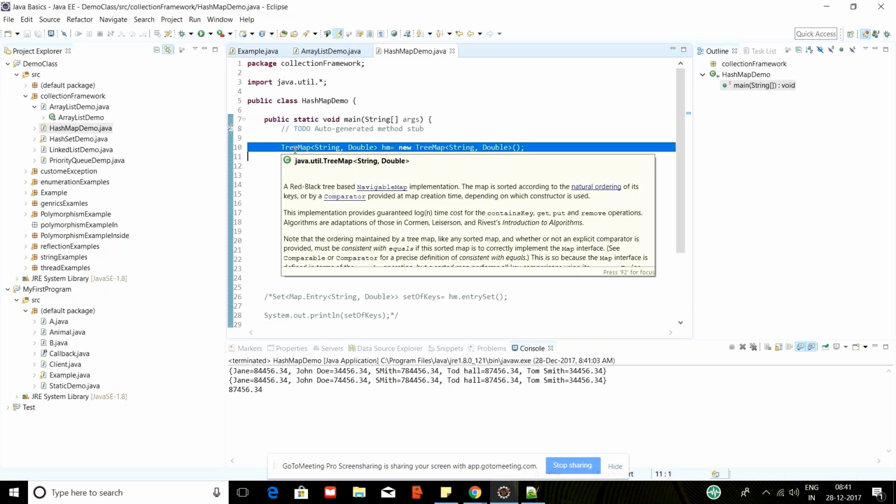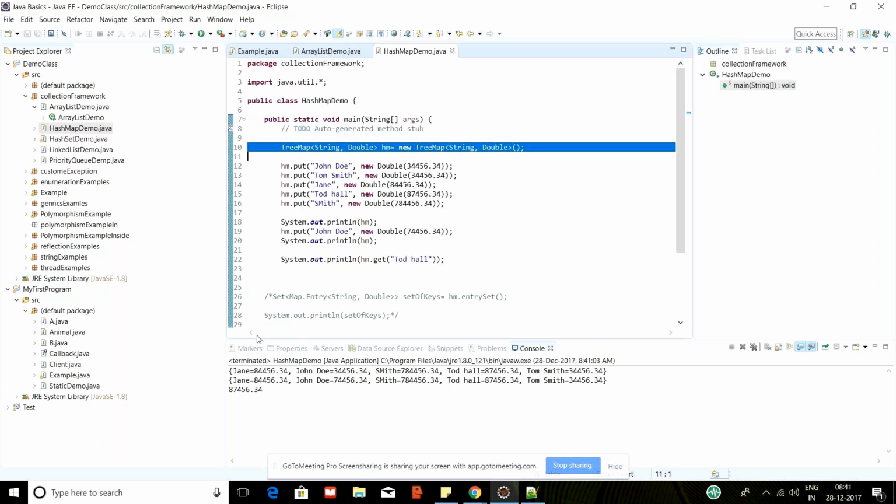So with a hash map, remember, it is not going to be ordered or sorted. But whenever you are using a tree map instead of a hash map, the keys will be sorted, and when you print this, you will get a sorted map inside the memory of the computer.